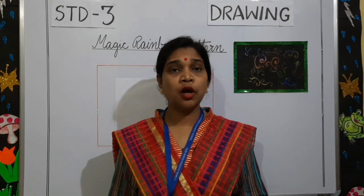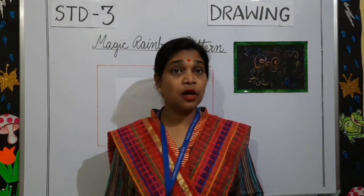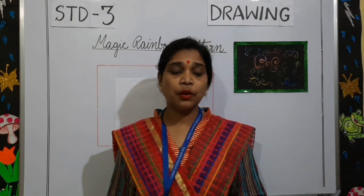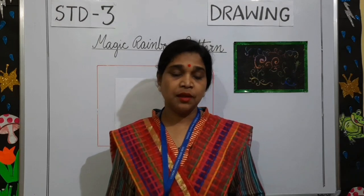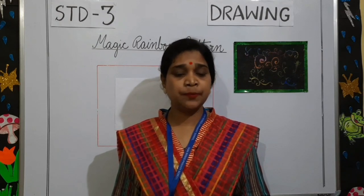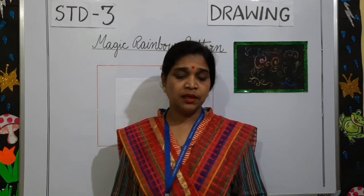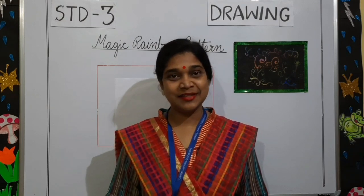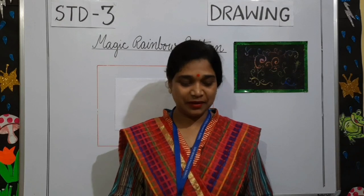Take a used ballpoint pen that has got no ink in it and then copy this pattern or create your own pattern. Make sure your pattern occupies as much space as possible. It will appear in magic rainbow colors. So, let's start our work.